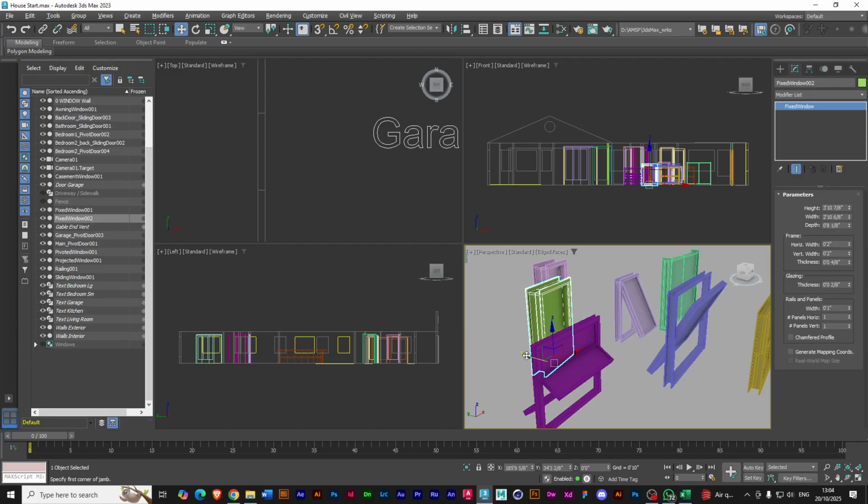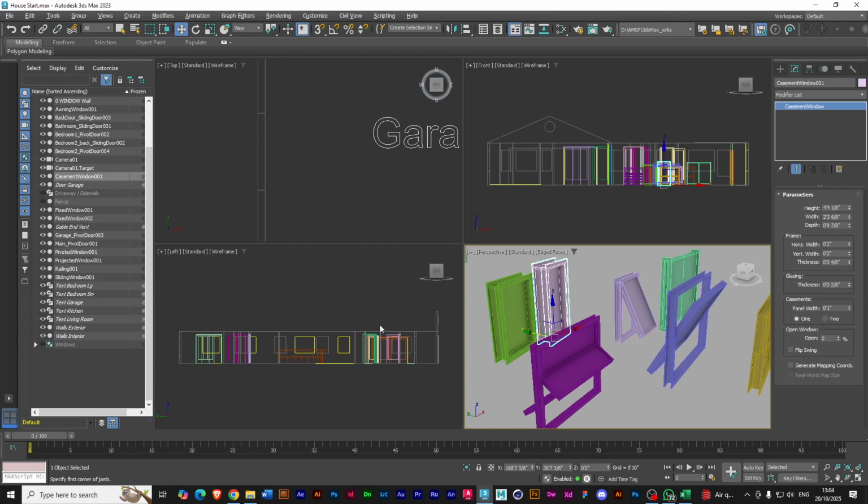This is a fixed window. This is the type we have here. This is the type I use that is used on the design. Then this one is a casement window, so it looks like a door.